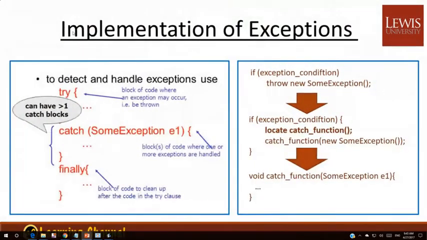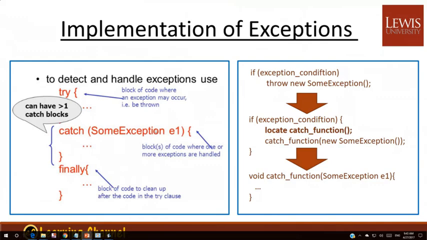So right here, I show you the implementation of the exception. Basically, in the try block, you try a certain function, and if the exception happens, it will throw the exception, and that exception will be used to locate the catch function. The catch can actually be written as a catch function.